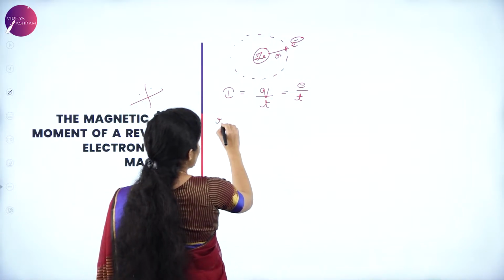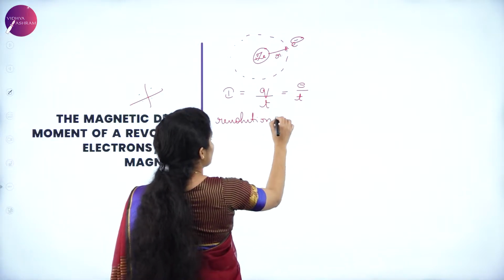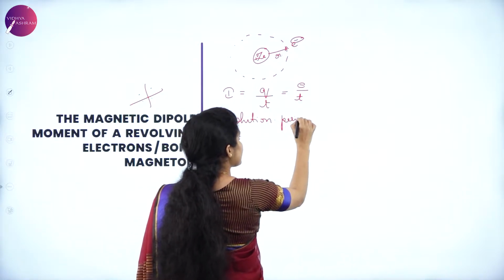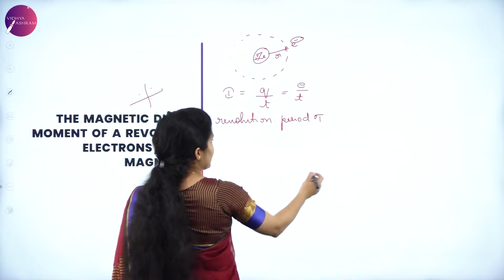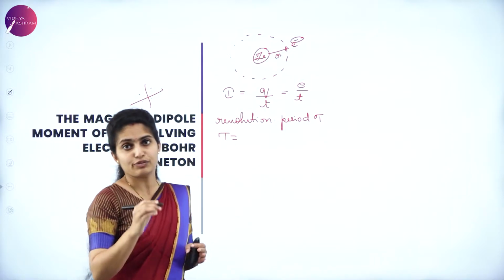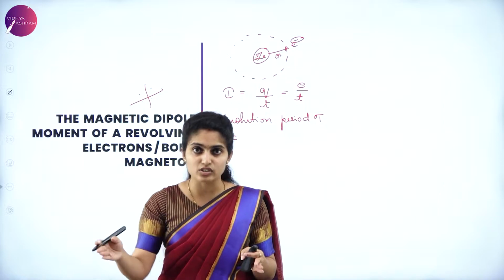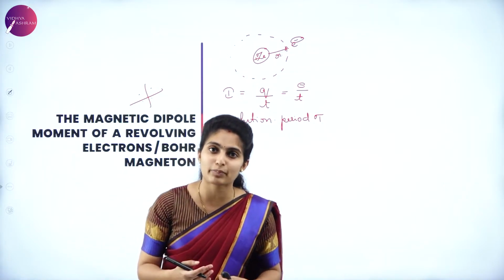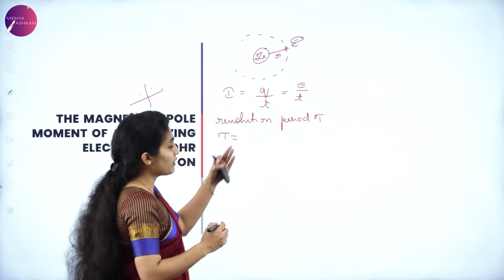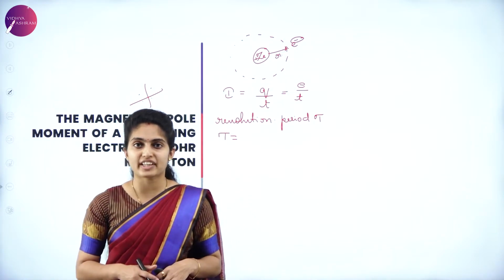So the revolution can be given as the period of revolution. Revolution period is given by T, this T, okay. So you can just consider T is equal to the circumference. That means velocity means distance by time taken. So time means distance divided by velocity. So what is the velocity to cover over here? So velocity is equal to distance by time taken.